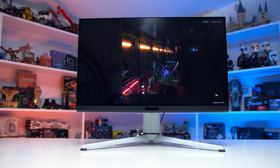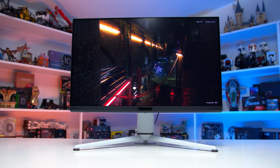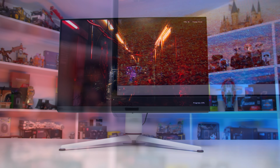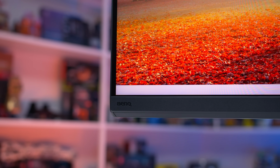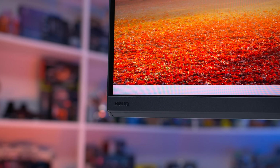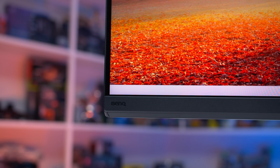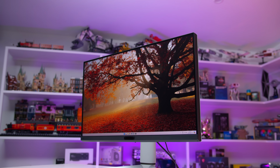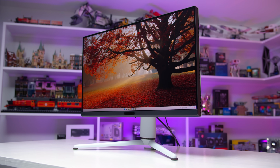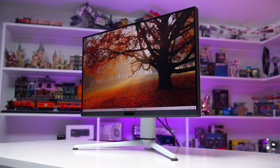All of this hardware comes at a cost though, with BenQ listing this display at $1,200 US, which is right around the ballpark of the latest 4K QD-OLED and WOLED gaming monitors. This basically puts the two technologies in a head-to-head battle at the top end of the market, and while this price is not as outrageous as what we've seen from HDR-capable LCDs in the past, it certainly faces fierce competition.